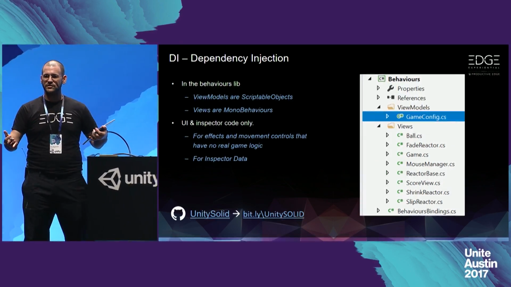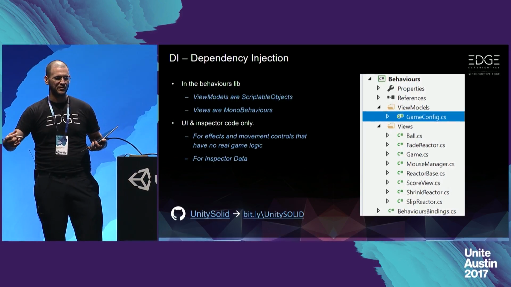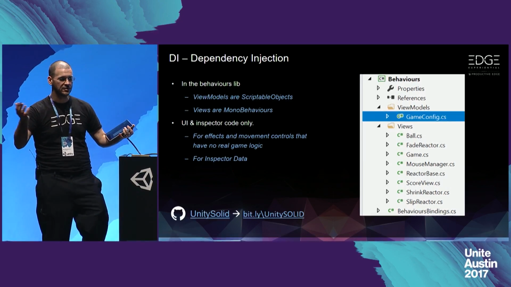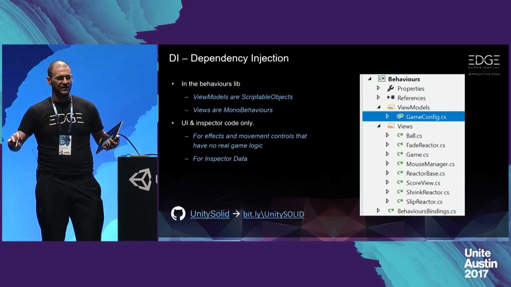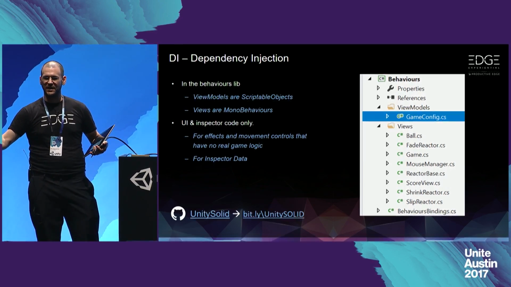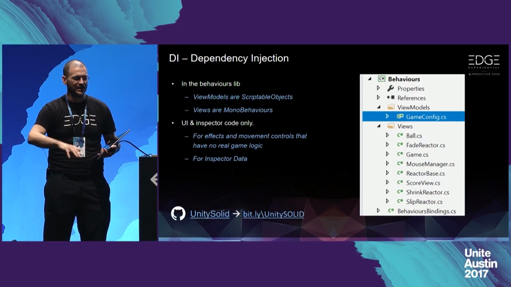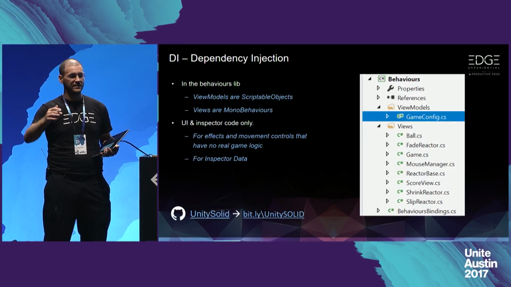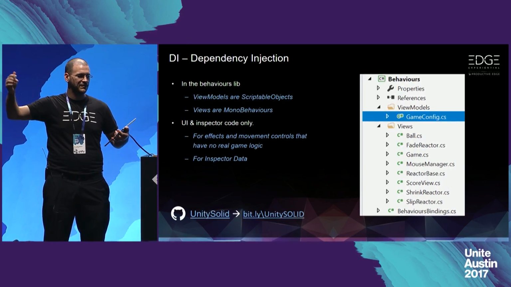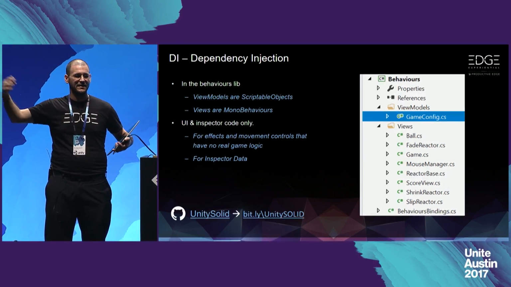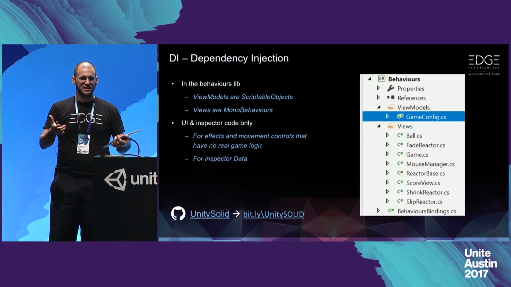Okay, so the ones that you do get to use, this is a new structure of taking a look at how you format your Unity project. So there's a couple small layers, or large layers, however you look at it. The behaviors, this is like your views. Typically in a view, like an MVC model for game development, your view doesn't really have the logic. It doesn't understand the base principles of how things work in the game. It does understand how to show things. It understands logic of, if I'm moving faster than X speed, then start adding sparks or some other effect. But the game logic is held separate.